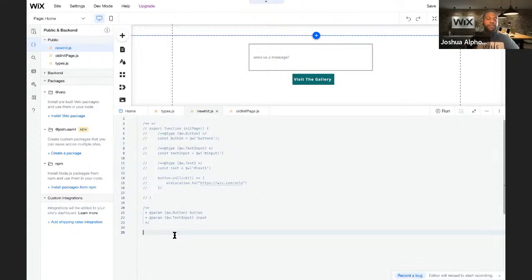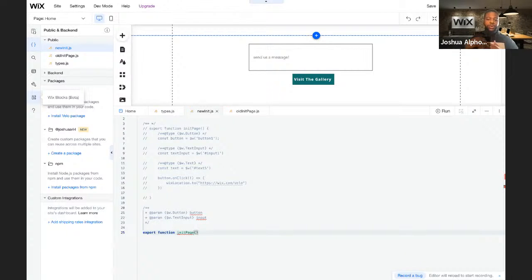So we're already here in the back end, or already here in this public JS file, already able to get the autocomplete based on the types that we have, but we want to see on the front end autocomplete on the selectors. So let's go ahead and create an export function. And we can say init page.